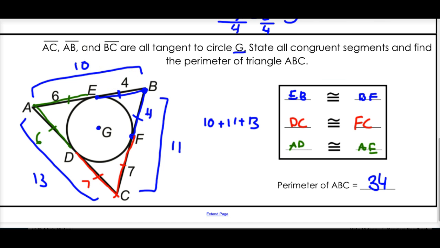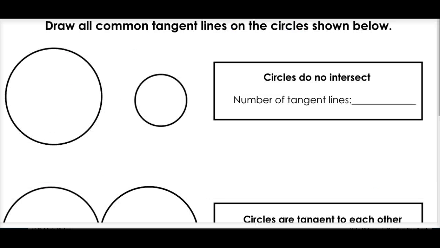Well done. All right, our final point of this is called drawing common tangent lines. All right? Why am I teaching this? I don't know. They put it on the Regents, but I don't see the value in it, but I'm going to teach it to you anyway, so you should know it.